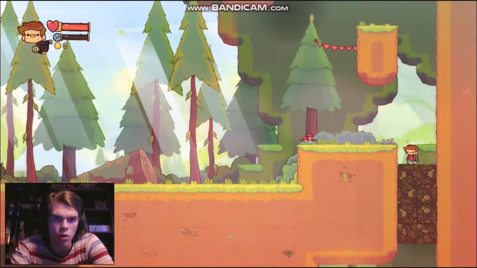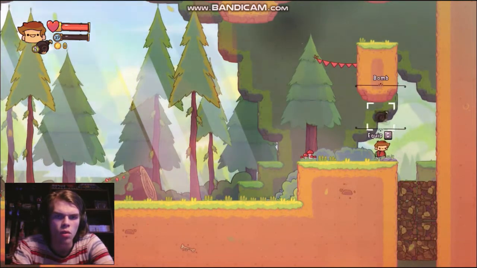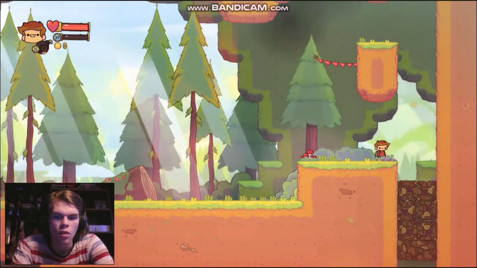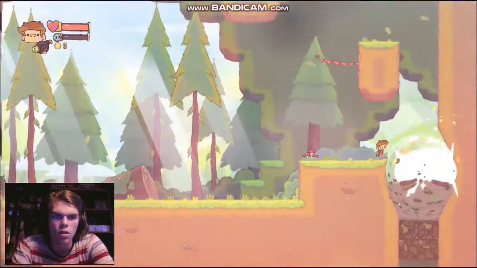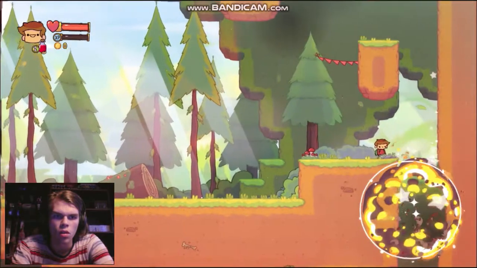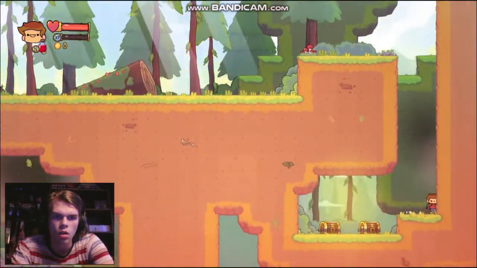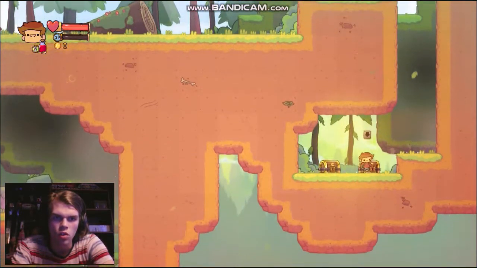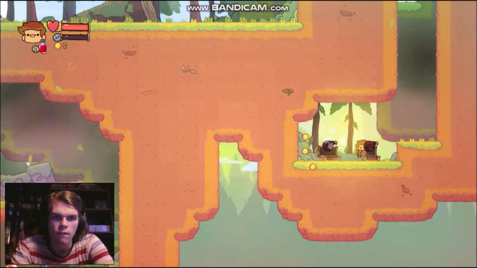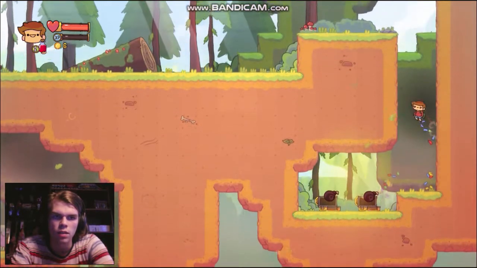Can I jump down here? Maybe, if I grab a bomb. Yes, and another bomb. There we go. Maybe I can see what's down here now. Oh, some shit. That's awesome. Oh yeah. Max. Oh shit, I have max.